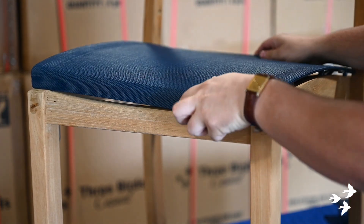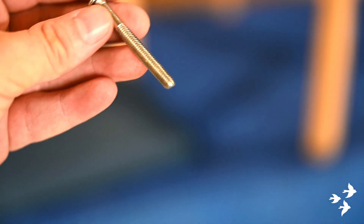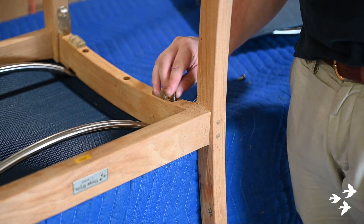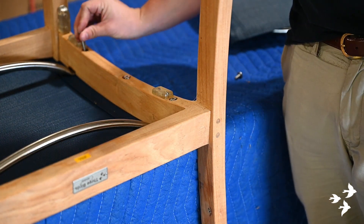Place the stacking chair seat onto the frame and ensure the sling is seated soundly. It will help to flip the chair upside down to better access the threaded holes. The longer bolts are going to be used specifically for the Riviera stacking chair seat, with the bolts going all the way through the seat frame and threading into the sling itself. Make sure each screw has been placed and bitten into the threading before you begin to tighten them.